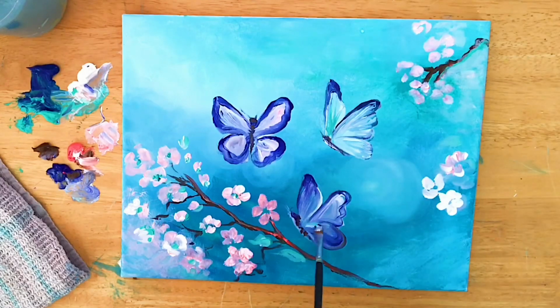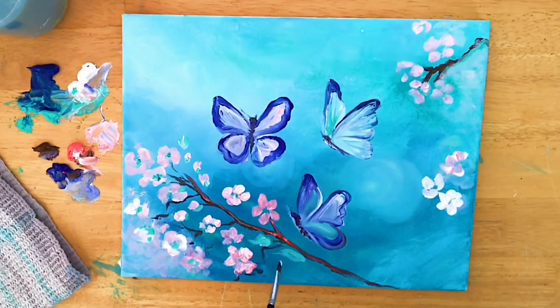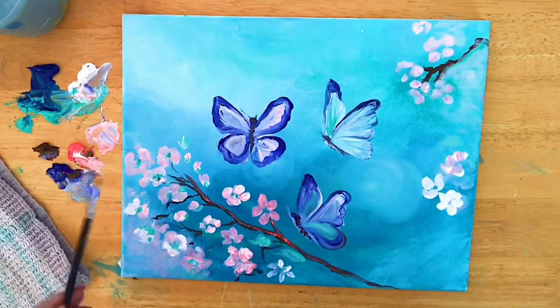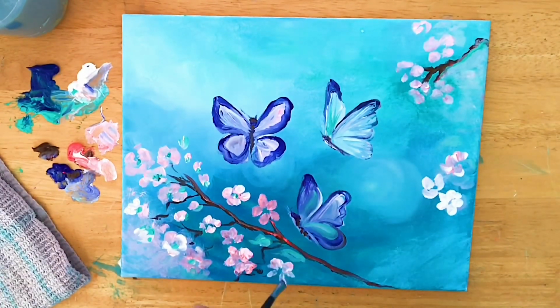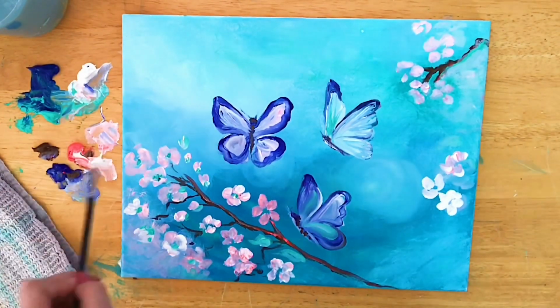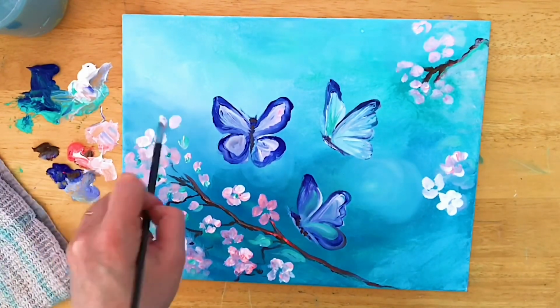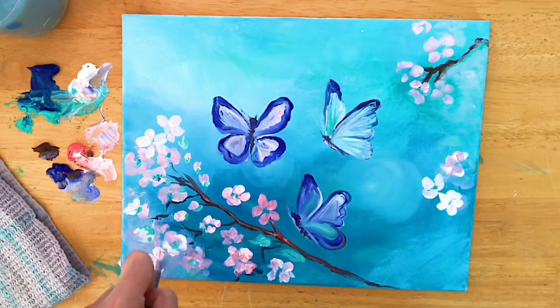So after adding some more blue around the butterfly wings, I'm going to come in here with more cherry blossom flowers, let those butterflies dry a little bit before I add some more details to them, and really build up these blossoms in the background and the foreground. It's really fun painting these little flowers this way, and so easy with a filbert brush.